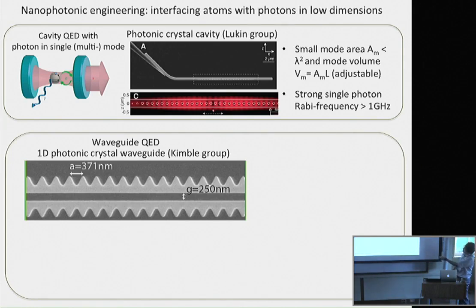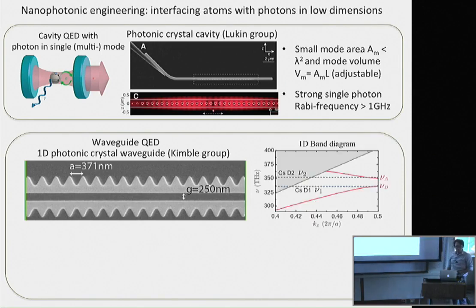Okay, so now instead of a single mode or multi-mode cavity, let's make a waveguide. Here we use index modulation along the waveguide, which can create a photonic crystal. This index modulation scatters photons like ions scatter electrons in solids, and therefore can create band gaps and band structures, right?